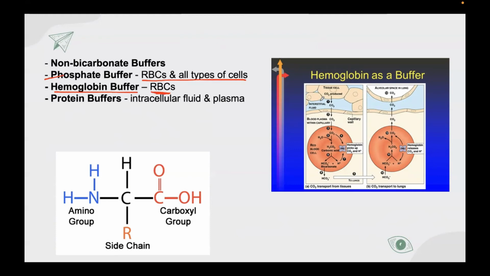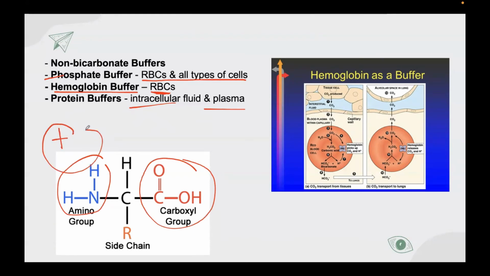Next, your protein buffers, it acts upon your intracellular fluid and then your plasma. Okay, remember your protein buffers, tingnan natin ang ating amino acid structure here. Meron tayong amino group, meron din tayong carboxyl group. Ano po ang charge ng ating amino group? Meron tayong positive charge dyan. Okay, ang carboxyl group, negatively charged yan. So, ang trabaho ng mga amino acid natin as protein buffers, sila yung mga charge regions natin that they can bind your hydrogen ion and your hydroxyl ion para ma-excrete na natin sila sa katawan at hindi sila magstay sa ating bloodstream. So, yun yung trabaho ng ating protein buffers.